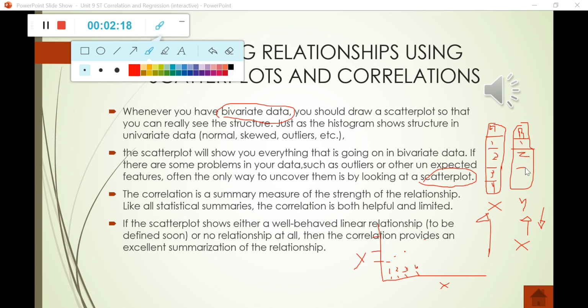So I'm going to make a perfect correlation here: 1, 2, 3, and 4. I'm going to measure in that way. If there's a correlation, there's going to be a straight line out of them. If there's no correlation, then there's not going to be a line at all. All right, very good.